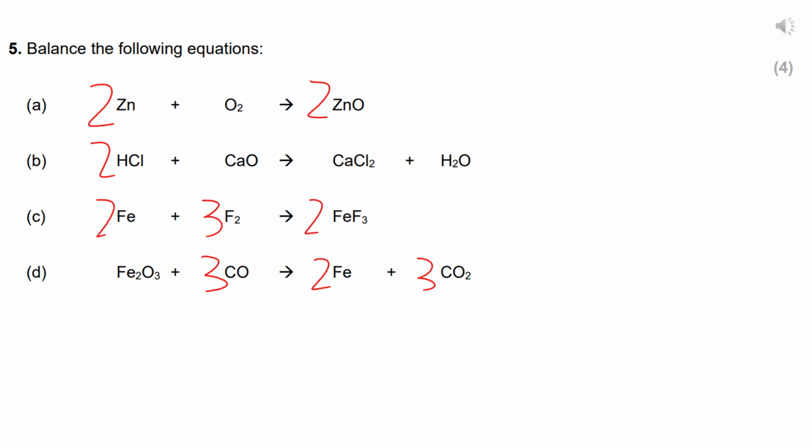It should have been 1 iron oxide and 3 carbon monoxide going to make 2 iron and 3 carbon dioxide. Lots of you have tried to balance it with even numbers, which didn't seem to work. So the carbon monoxide and carbon dioxide had to be the same number. A little tip then is that if an even number isn't working, maybe try an odd number and just see if you can make it work that way. That was a challenging one though, and lots of you struggled to balance that one, so clearly it's difficult.